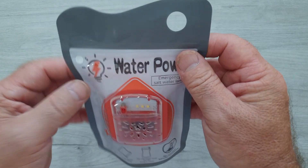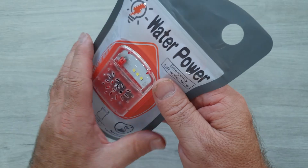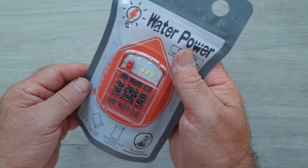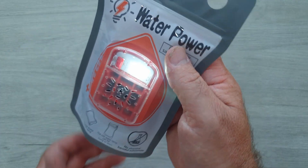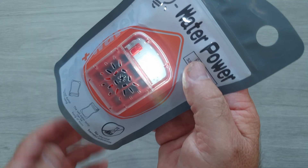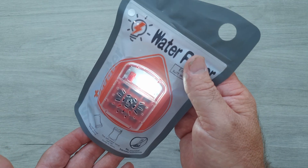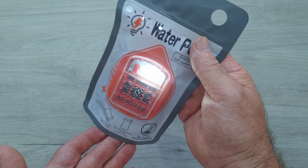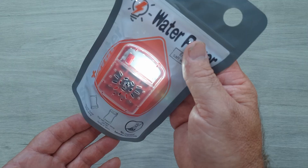It's been around 10 minutes. Let's just feel if there's any warmth — you know what, there's a little bit of warmth. It's not really hot or anything, but definitely a little bit of warmth. Let's flick that switch and see if we've got some light. Oh, magic — there you go! It does work. After all this time. I've had this for about 3 or 4 years and it still works perfectly. So what we'll do — we'll wait until it gets dark, take it outside, do some filming, and see if it's anywhere near that 50 lumens it mentions.